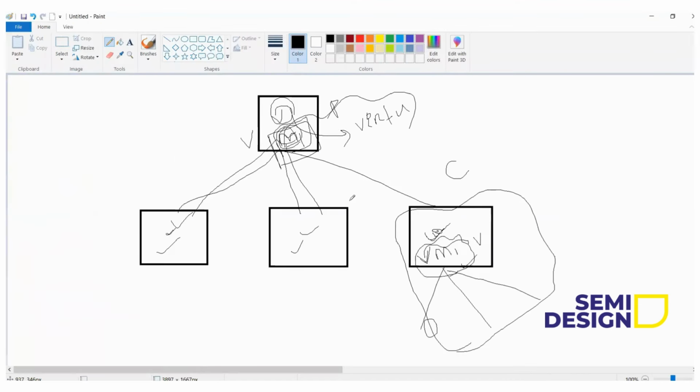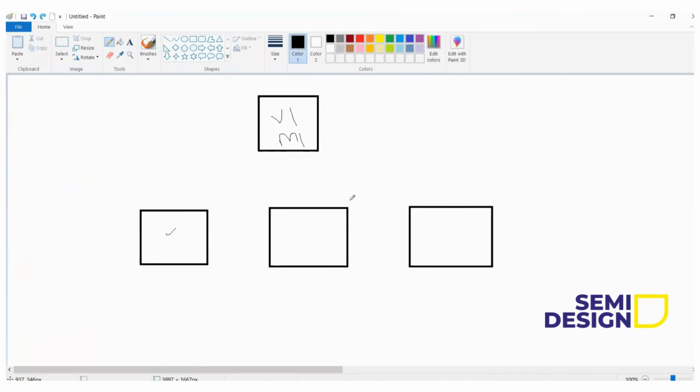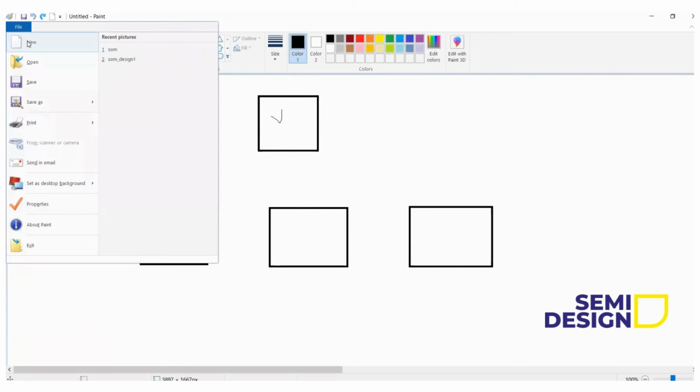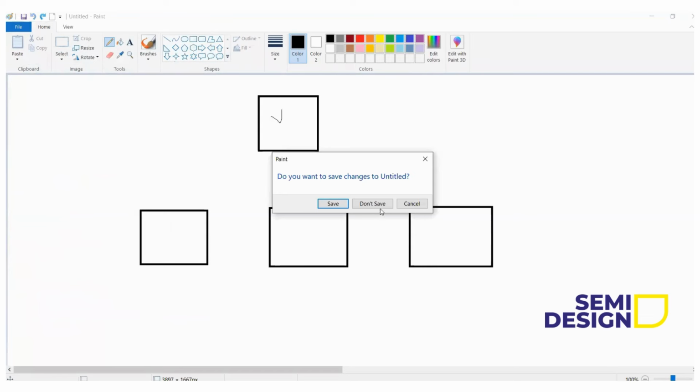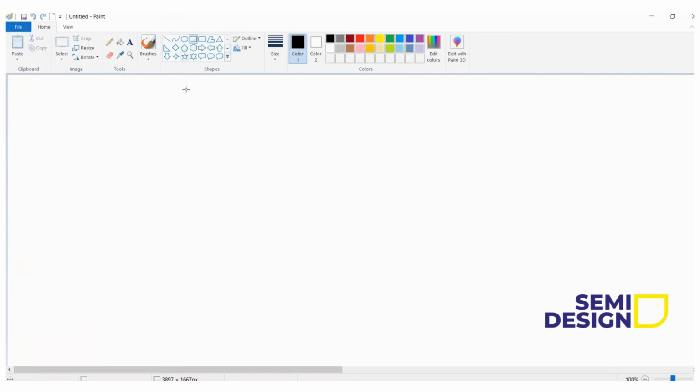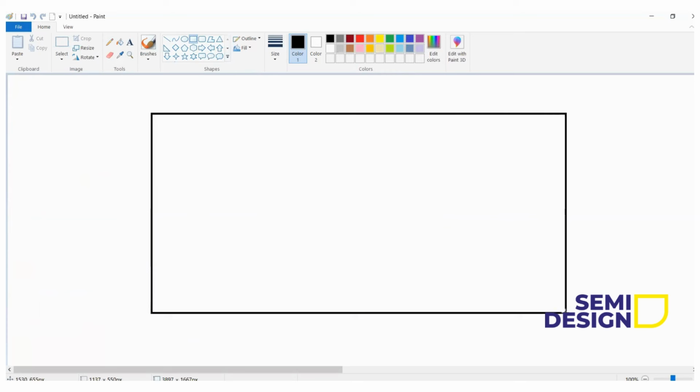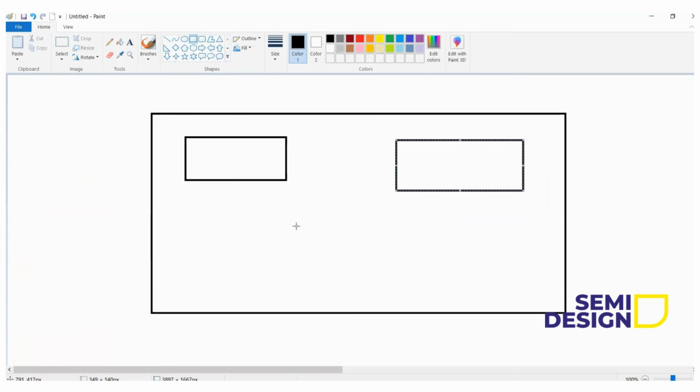Now let's see. This is my design, and inside this design I have used three other designs. Now we will see what happens without an interface. You have some signals.